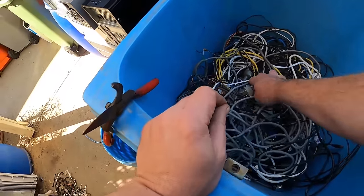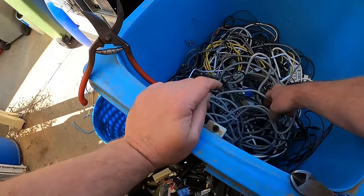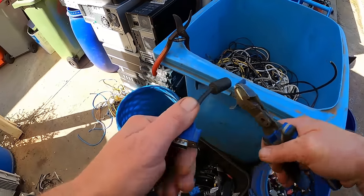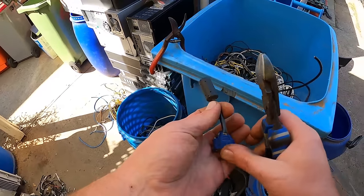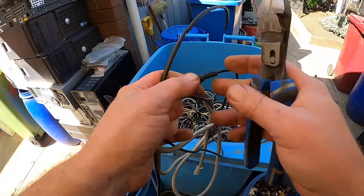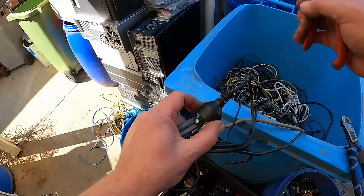Just hoping that the price of scrap copper wire is still holding. Hopefully it hasn't gone down too much. But it shouldn't. Either way, I've still got to take it in and sell it, because once again, it's all about the space, and I just don't have space to sit on it. I haven't heard prices dropping drastically, so it should be okay.